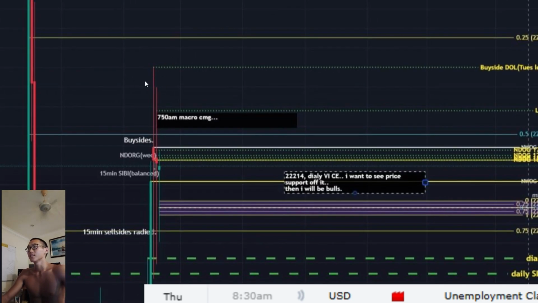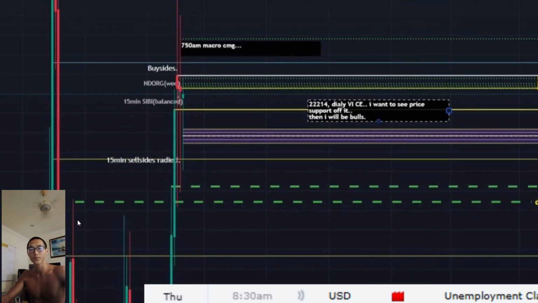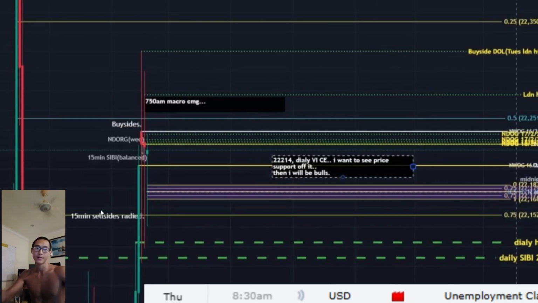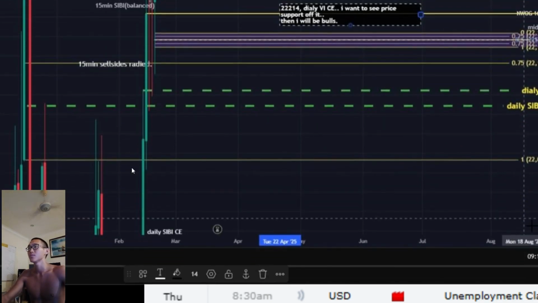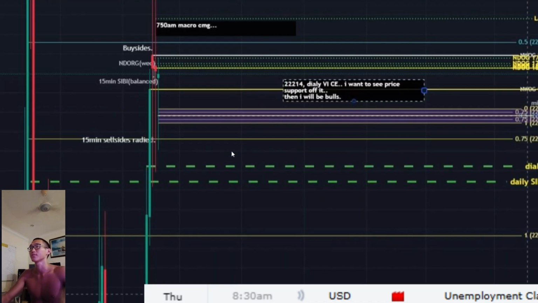It formed a high here, body staying below the daily CB, extending here. The low of the candle extending here, daily CB. So yeah, I was wrong. Body staying below this daily CB, and we have gone pretty high. And we have this daily VC below right here. So it was really reasonable to expect lower price.